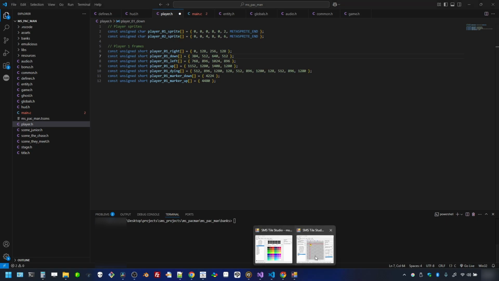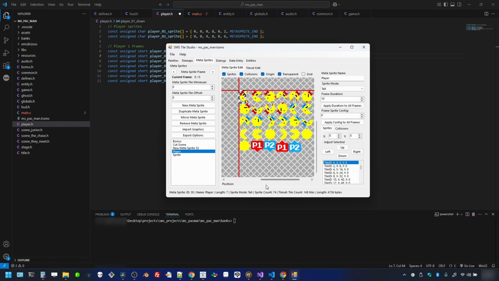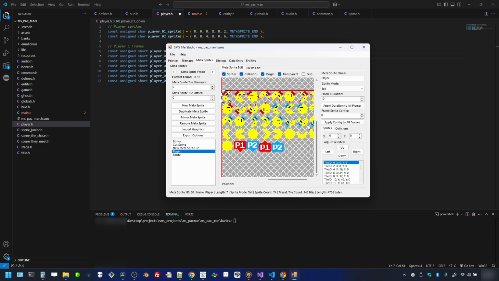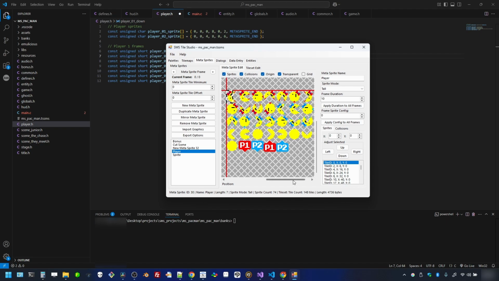So when we took this and exported it as a binary file for the player, all we're going to do is, when the frame needs to be updated, dig into that resource that we created over here under assets. We're going to point to where the next frame starts, and then we're going to use that data, which would be, let's see, I think 128 bytes. We'd stream 128 bytes to the VDP to update the animation.